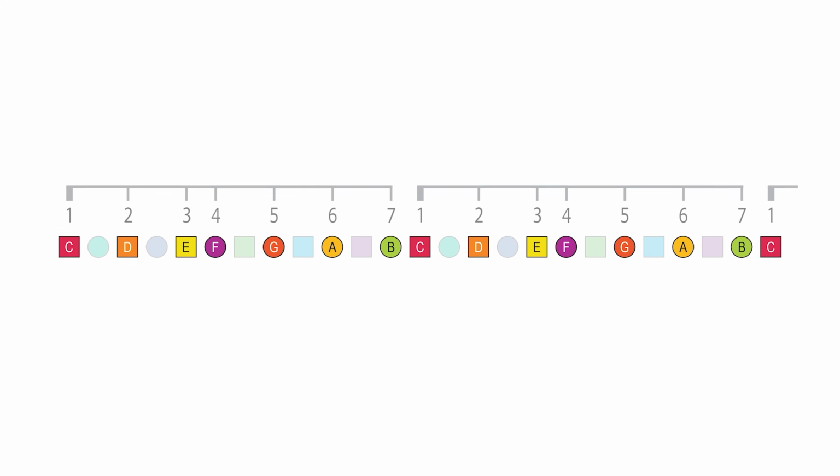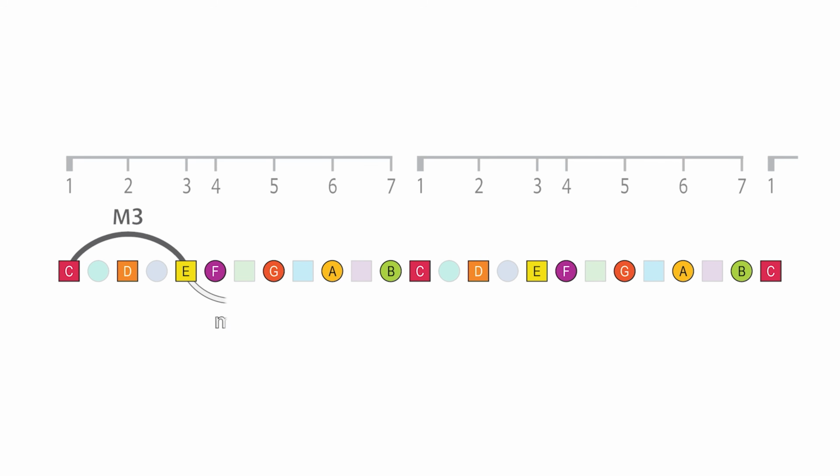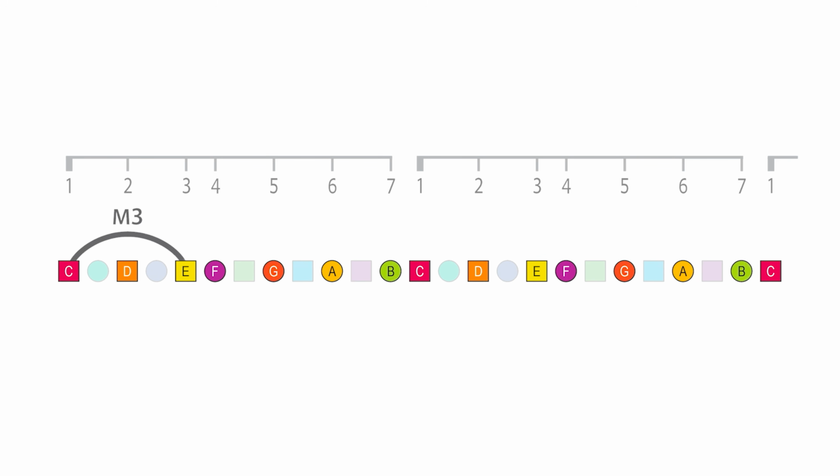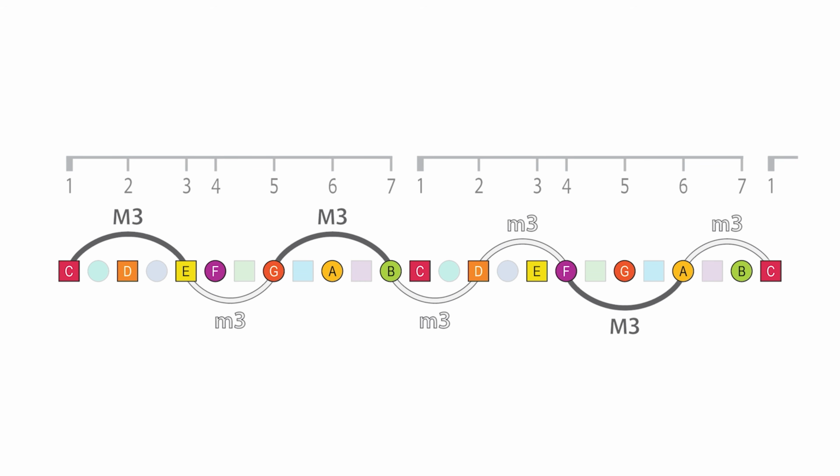To illustrate, looking again at these chords in the key of C, notice the pattern that arises from these intervals. In sequence, these major thirds and minor thirds actually form a continuous chain that flows like a current of electricity through the notes, linking them together like this. From C to E is a major third, from E to G is a minor third, G to B is a major third, and so on, passing through all 7 notes in this key before returning to C again. This alternating pattern of tertian intervals connects each of these notes in a natural sequence. And this sequence is the trick to understanding extended chords in music. It's beautiful how it works, actually.